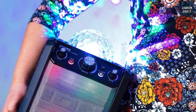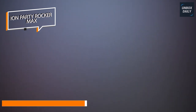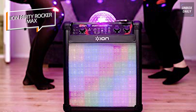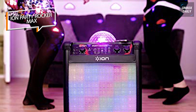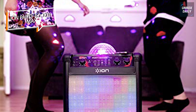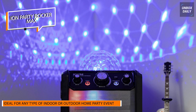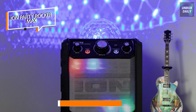Lastly, we have the Ion Party Rocker Max. There will be a theme available for you to choose from with this Bluetooth party speaker PA system with karaoke microphone, party lights, and a lighted grill for any occasion including Halloween, Christmas, birthday, wedding, and Super Bowl. With its 8-inch woofer, 3-inch tweeter, 120-watt amp power, and bass boost, this portable speaker produces a strong sound, perfect for any type of indoor or outdoor home party event. Professional sound in karaoke is ensured with a built-in microphone and two mic inputs with echo and vocal effects. The boom button amplifies the sound effects, volume, and bass.